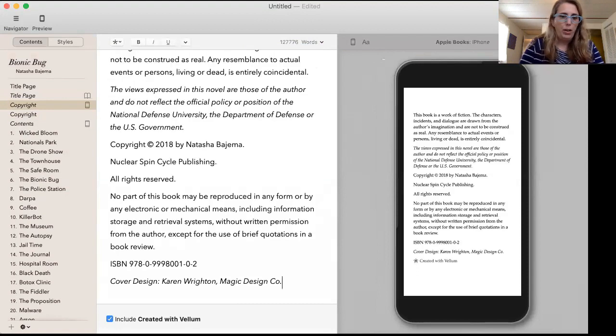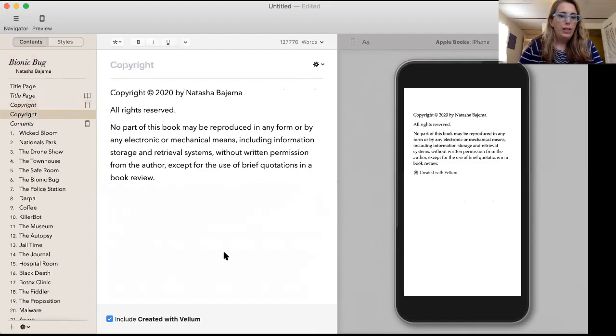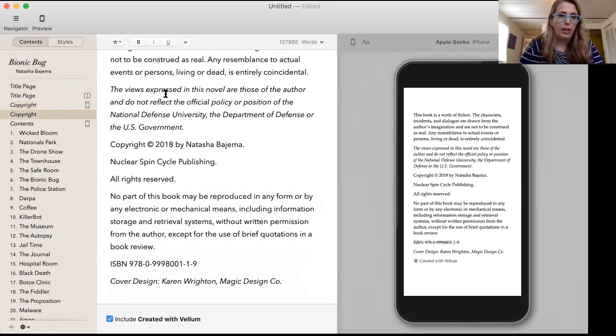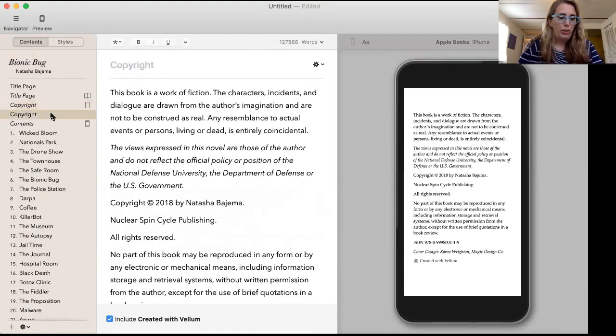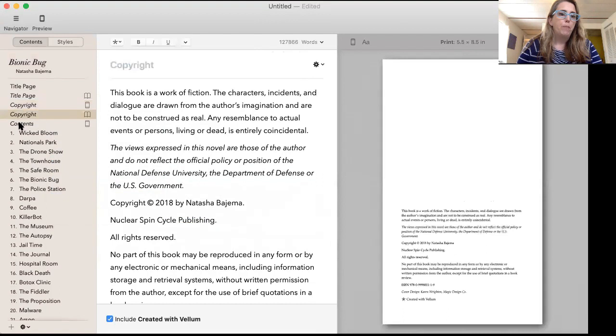All right, there we go. That's the ebook copyright text that I had pre-written. This one is for my print version, so we'll go get that. This just saves some time with changing the ISBNs all the time, and sometimes I've gotten dinged by Amazon. And then we'll make sure that this one only shows up in my print version. Print only. Okay, all right, copyright is done.